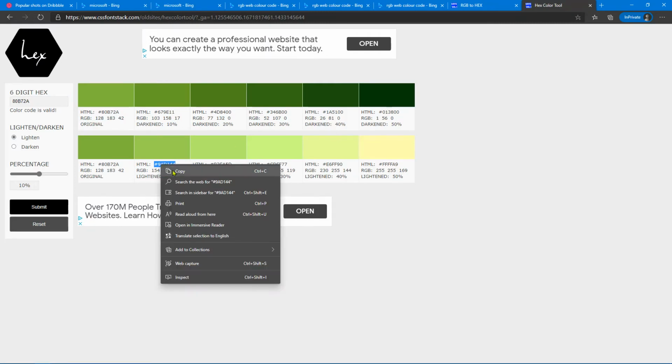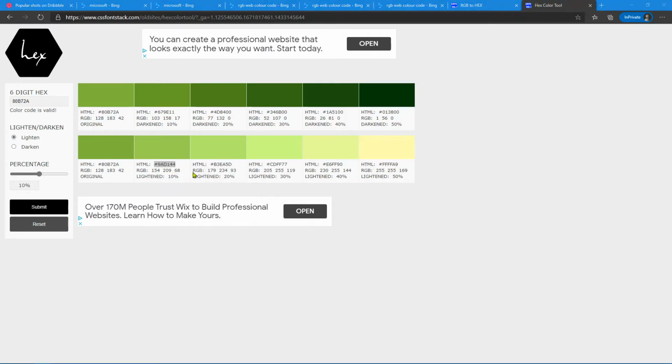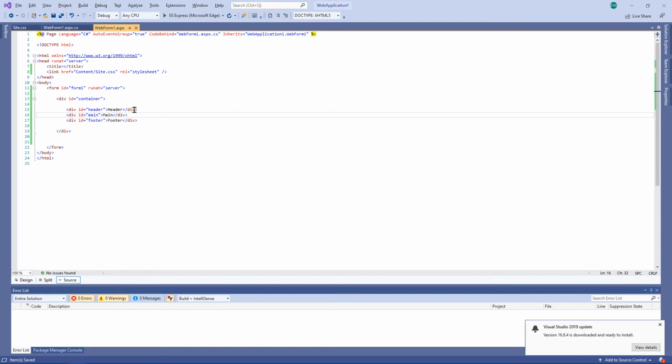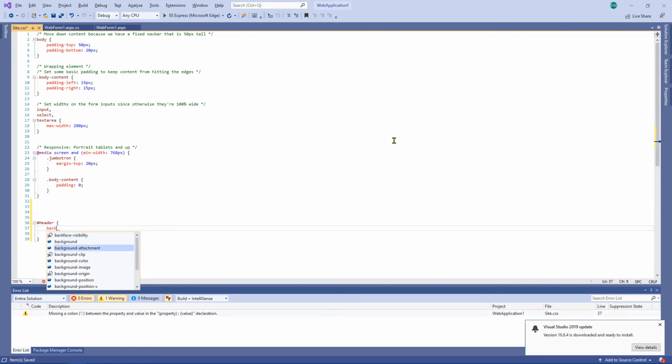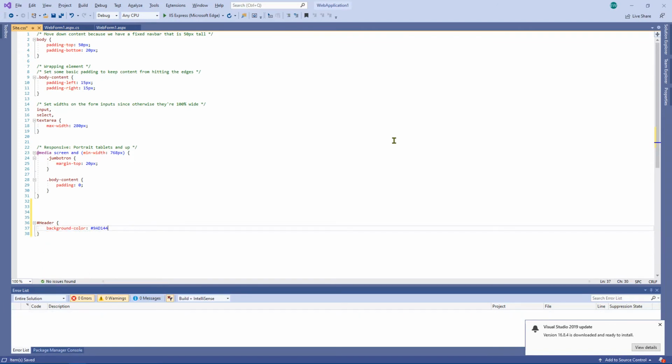If you wanted to use that colour, for example, as let's say the background to the header, let's flip over to the CSS, and all you would do, hash header, and then we're going to say background colour. There it is. Paste it in. Yeah, just copied and pasted the hex. Save it. Go back to your website. Click refresh.